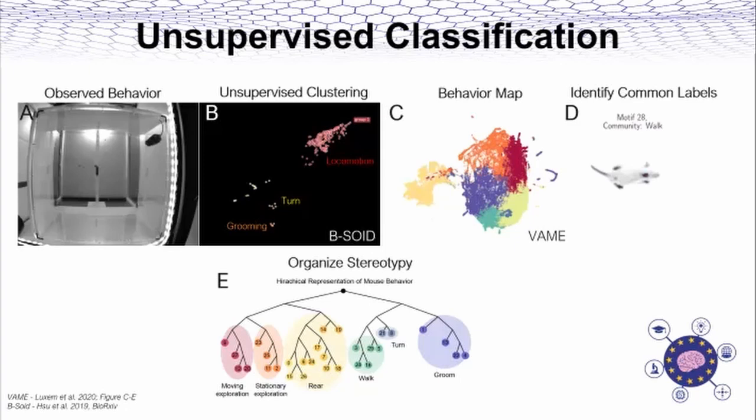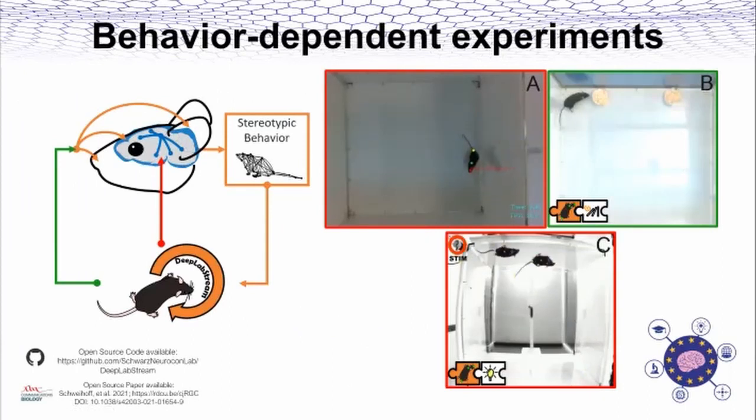So this is why we started developing a tool that Martin already briefly mentioned, DLStream, or DLStream for short, that utilizes this online pose estimation and then connects it to behavior dependent triggers, for example, using a machine learning classifier, to then orchestrate behavioral experiments that are designed in a way that the experimenter, especially neuroscientists, can then investigate the correlations between neural activity and behavior. So let me just first introduce you to the concept of online behavior-dependent experiments.